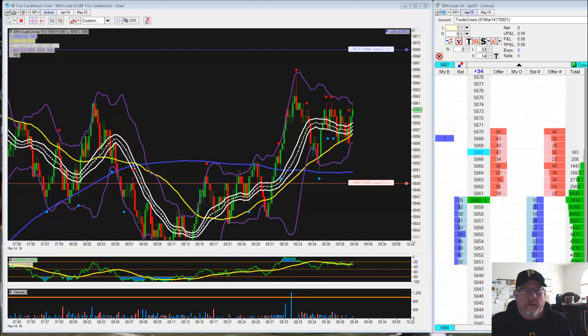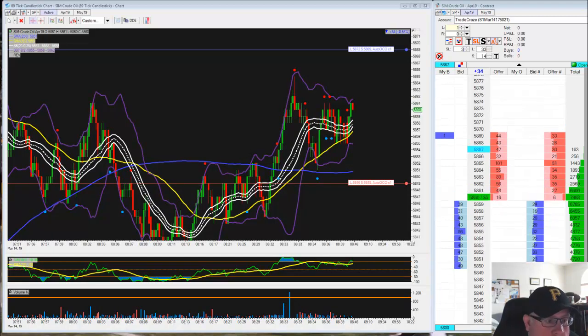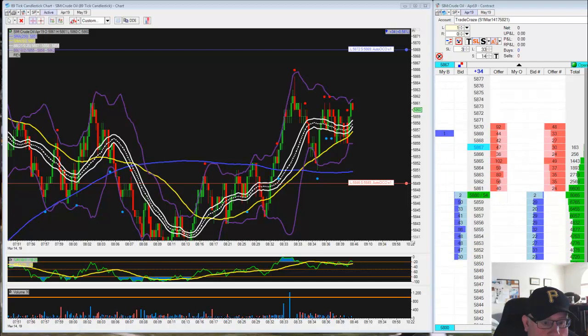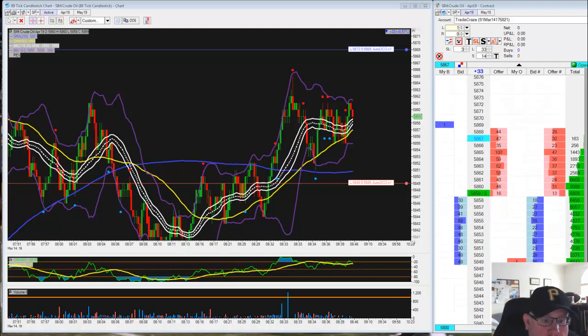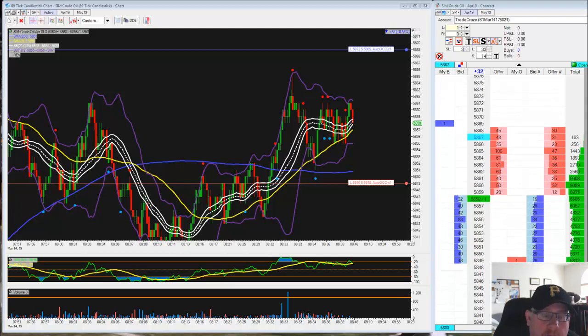Looks like we're getting close to getting filled here. Figured I'd unpause. So this will be the fourth time up to the point. I want to see if there's any power behind the up move or if it wants to sell off from here. But this is how we're set up. We're set up for a fourth time through to the long side, or a continuation of the short. And this will be my one and only trade for the day, whichever side gets filled first.